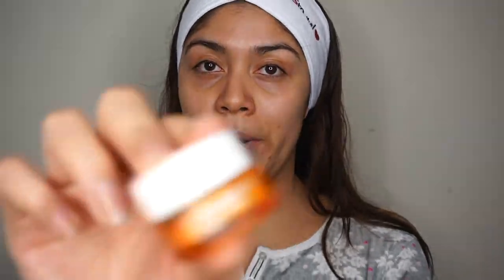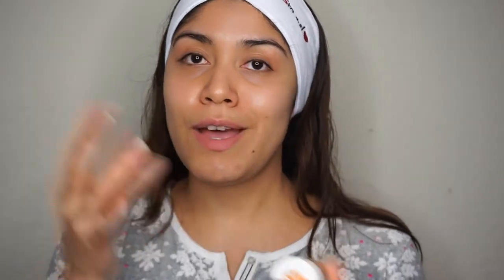Last cream of the night is the Ula Henriksen Sea Rush Brightening Cream, which has vitamin C. It's a gel cream you put under your eyes — it gives you moisture and vitamin C to make your eyes look amazing. I'm not going to put it on right now because I've put so much on my face already, but this is another favorite. Especially if you put it in the refrigerator for a bit and then apply it under your eyes — it feels so fresh and cooling like a cooling gel.